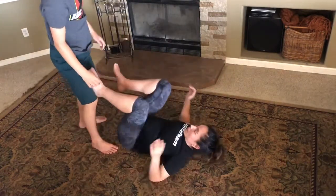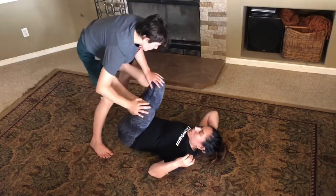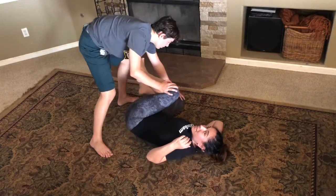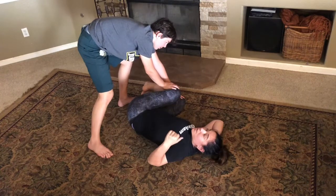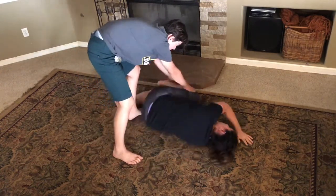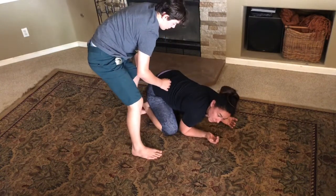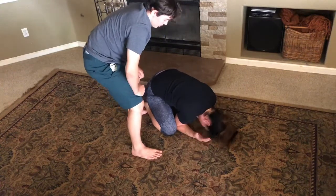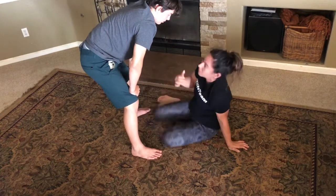Okay, so right now, Caleb is gonna come to pass my guard. He's gonna do the, go slower. He's gonna do the get out of my way pass. And when I see that he's gonna pass, I can't stop him, it's gonna happen. Rather than wait for him to come to side control, I'm gonna turtle. Here, turtle just like we always do in class, where we bring our elbows inside of our knees, our bottom is low, but I'm not gonna stay here.